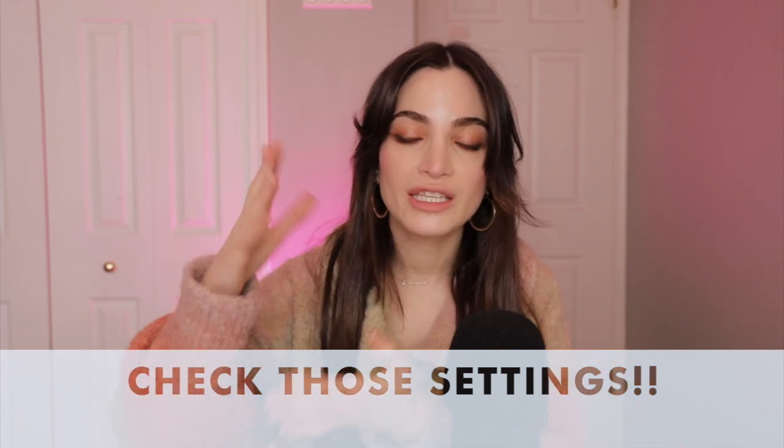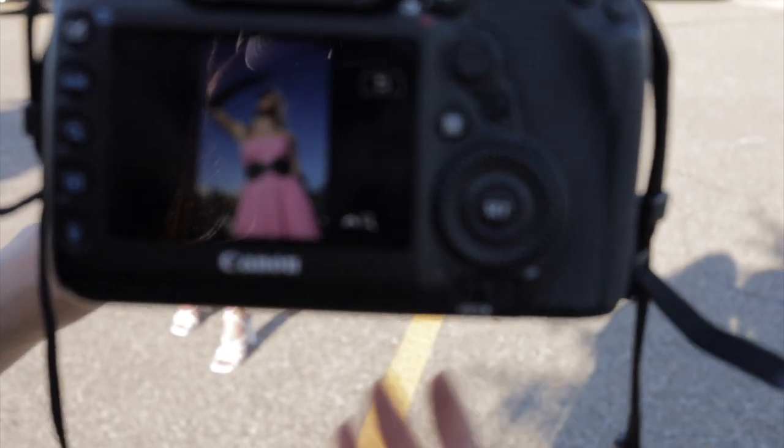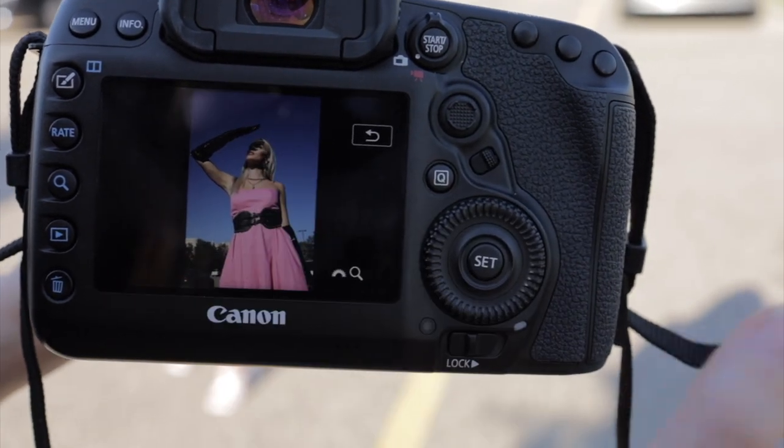Always check your camera settings when shooting in direct sunlight. Every couple of seconds, check the back of your camera, zoom in, and make sure you're saving the details on the skin. Always adjust your settings based on the angle and how the light is hitting — don't just take a billion pictures without checking, because the exposure changes as you move. That goes back to underexposing just a little bit. Keep your ISO low — there's no need to raise it when you have all that light. Adjust your f-stop and shutter speed accordingly. Don't be intimidated by direct sunlight — I really hope this video gives you the confidence to try it!